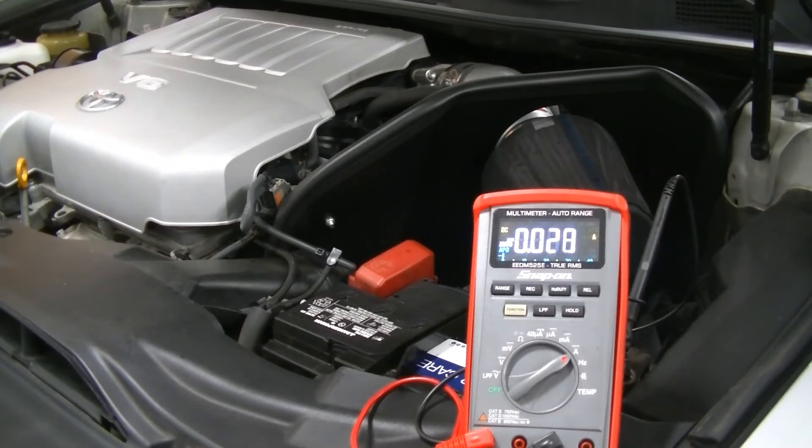The car is now basically asleep. We're bouncing between 50 and 13 milliamps. Ideally you want to be below 100 milliamps. Newer cars run a little higher, but right now if I were professionally looking at this car for a battery drain issue I would not be diagnosing any further — there's nothing keeping the battery awake and the car is good. So what I'm going to do now is create a draw by turning one of the dome lights on.